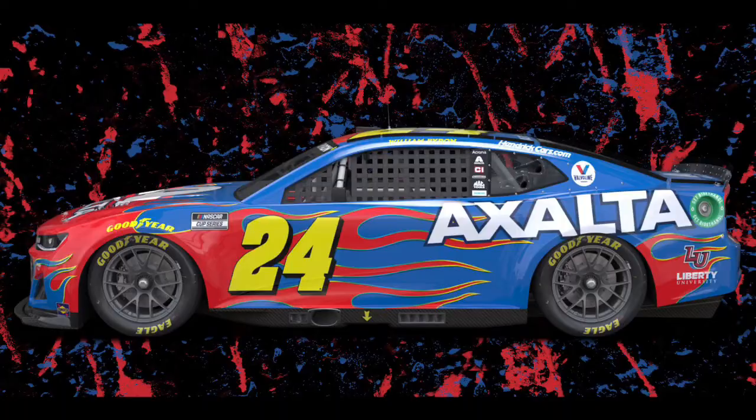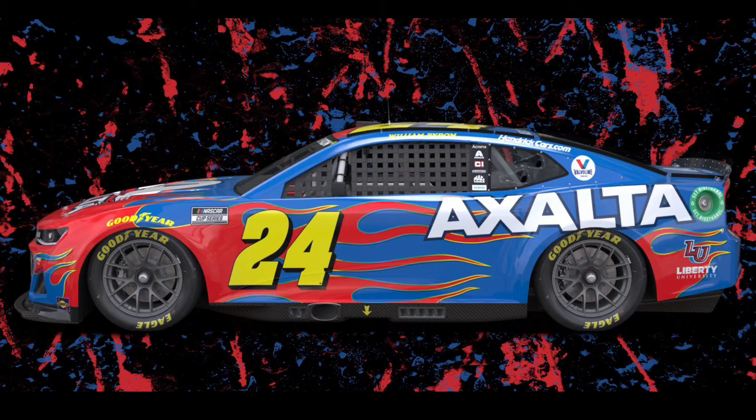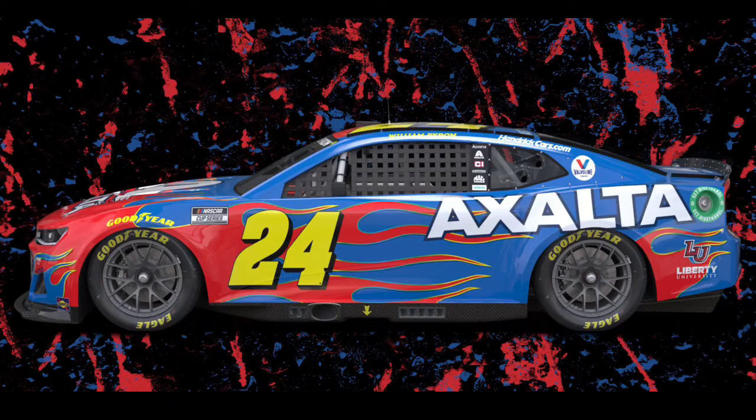Next is William Byron's throwback to Jeff Gordon's iconic Flames from 2001 to 2008. This is a throwback that was long overdue. Throwback Weekend has been a staple of Darlington since 2015. And now we're in 2022, and this paint scheme is finally getting a throwback after so many Rainbow Warrior throwbacks that were milked all the way to hell. But anyway, this is hands down the best throwback of the weekend, even with the forward number, which is inaccurate. Just beautiful throwback. Beautiful. Perfect. 10 out of 10.